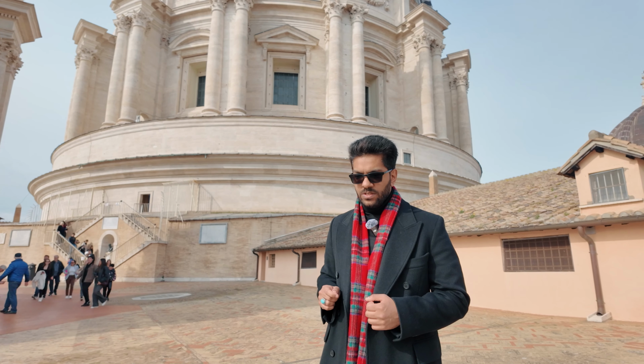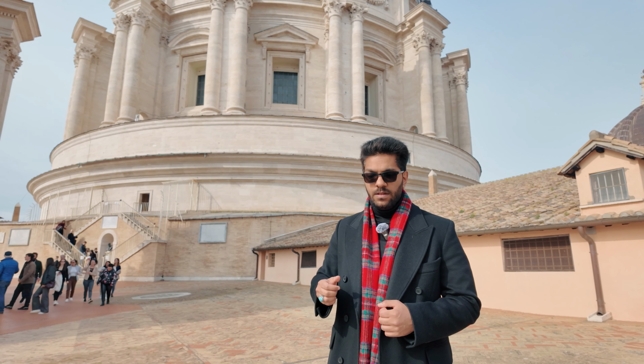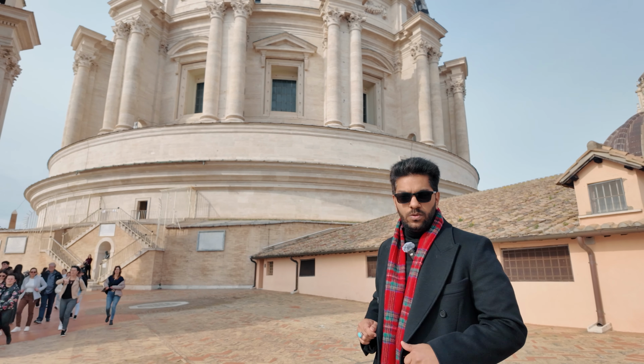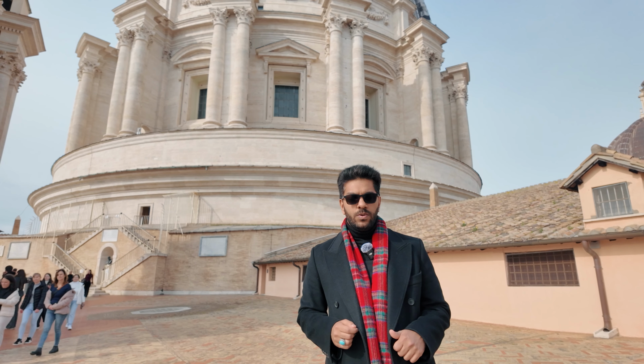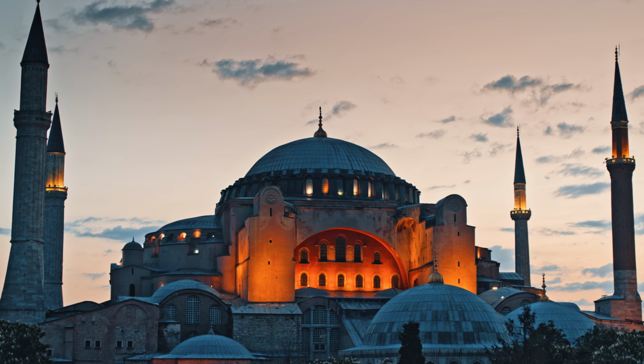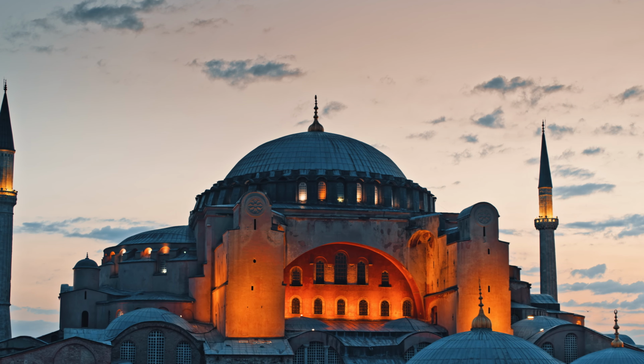And Eastern Rome was in Constantinople, where Istanbul is today. Western Rome, the center of that is Rome over here. This golden ball was in the hands of a statue, and the statue was of someone called Justinian. Justinian's statue was in front of the Hagia Sophia, which is called the Hagia Sophia today.